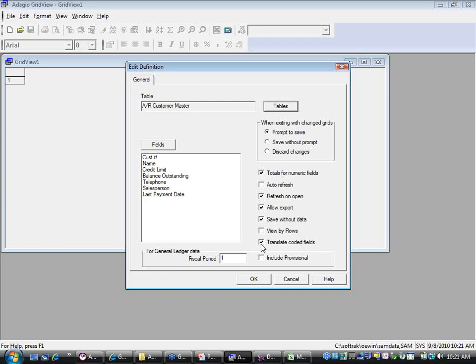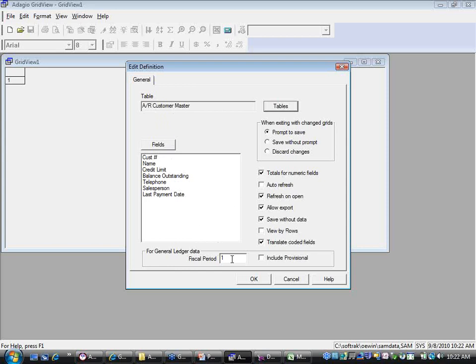Instead of having to guess for yourself what those numbers mean, we have put translation tables into the tables themselves. If you want the word invoice to appear for the transaction type instead of a 0 or an I, you can turn this option, Translate Coded Tables, on, such that the words or more descriptive meanings of certain type fields will appear instead of the codes 0, 1, 2, or I, C, D, and so forth.